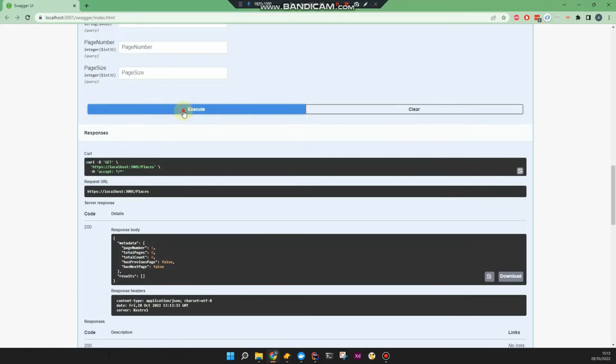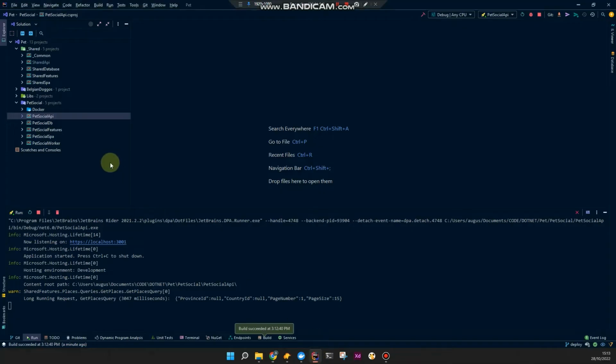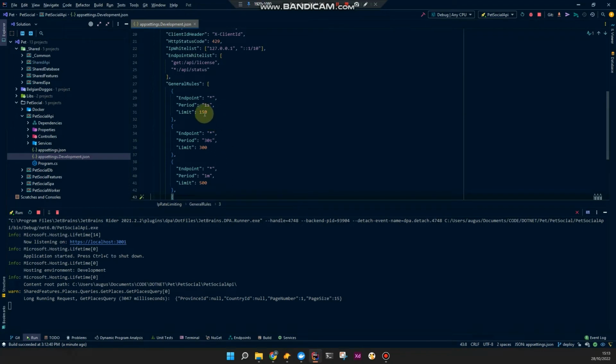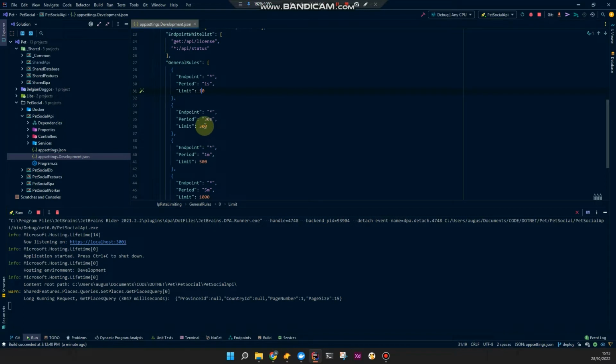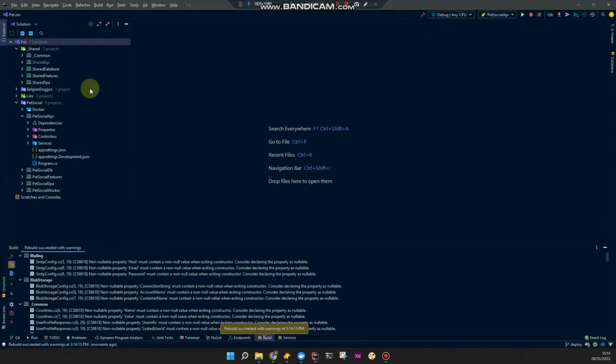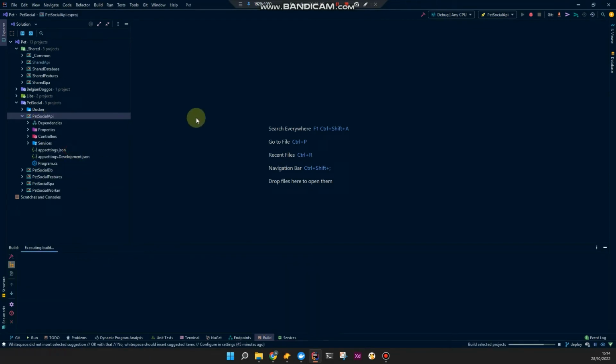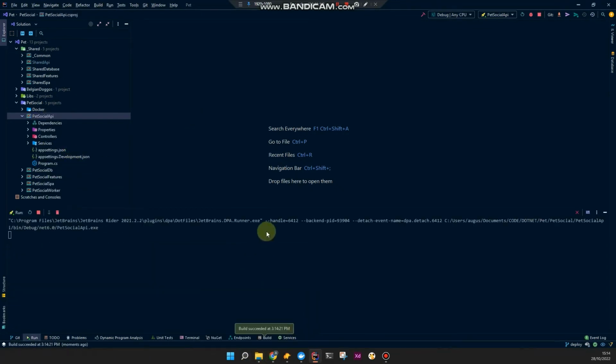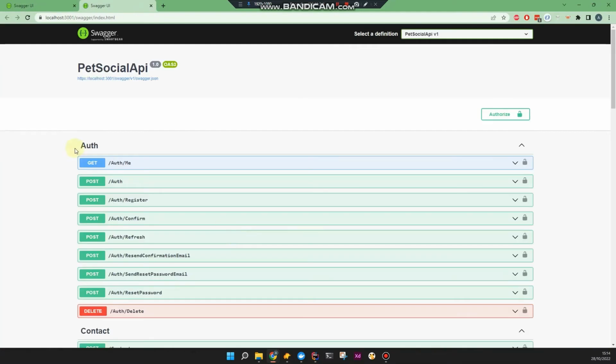I'm going to put the limits a little lower in the development one, just to see, let's just say 10, 30, 50, 100. Rebuild and rerun. And then I think I'm going to use Postman to show you the full headers.